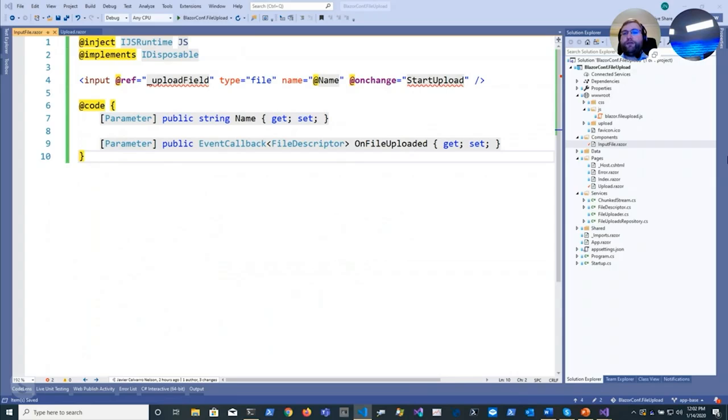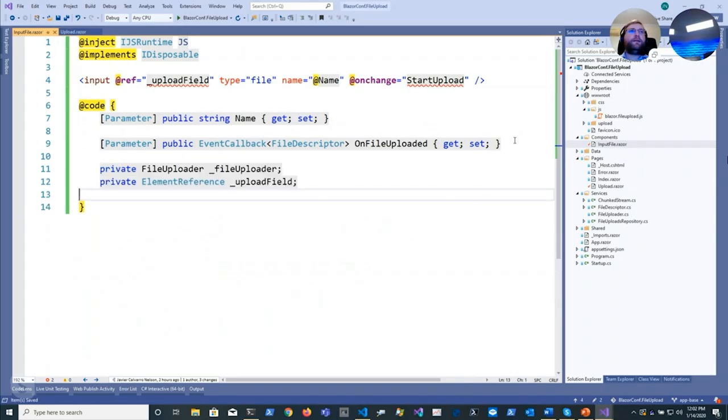Now we need to define a couple of fields. The first field is a file uploader, which is a class that we'll create in a few minutes that will handle all the low-level details of doing the JS interop, handling of the chunks, and firing an event once everything is done.